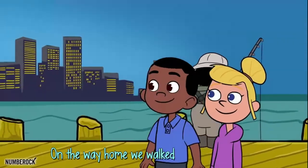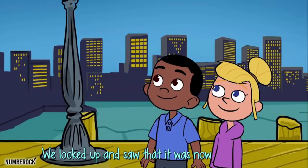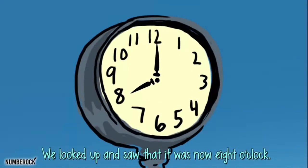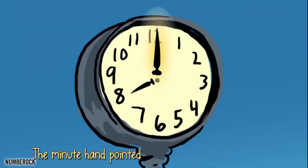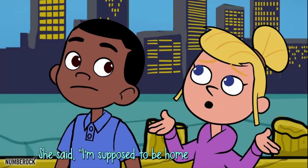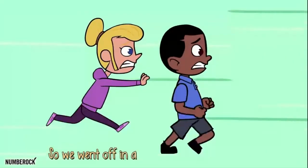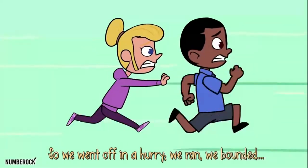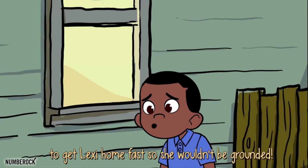On the way home we walked by the fishing dock, we looked up and saw that it was now 8 o'clock. The minute hand pointed up, the hour hand at the 8. She said, "I'm supposed to be home by now." So we went off in a hurry. We ran, we bounded, to get Lexi home fast so she wouldn't be grounded.